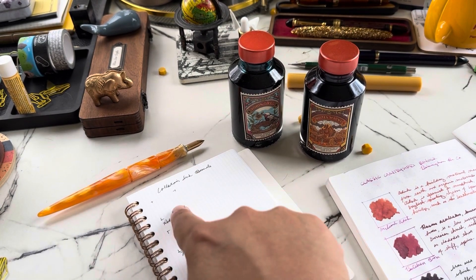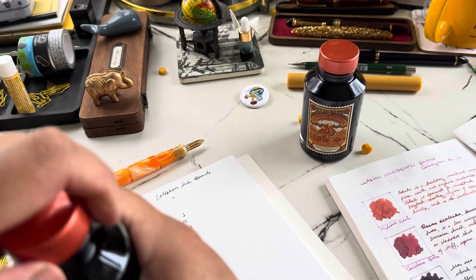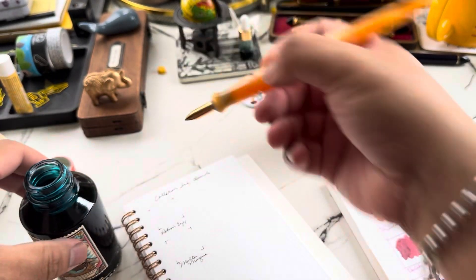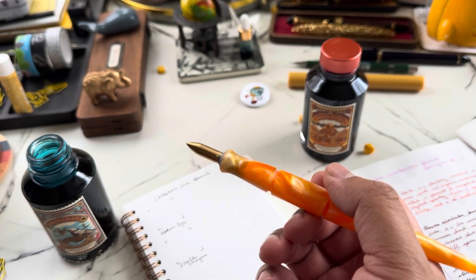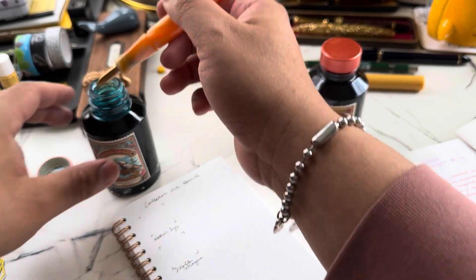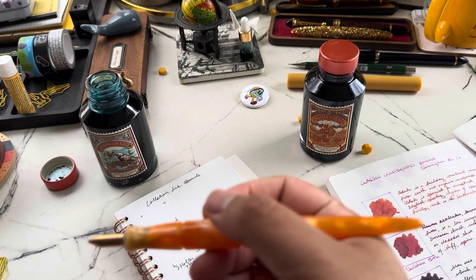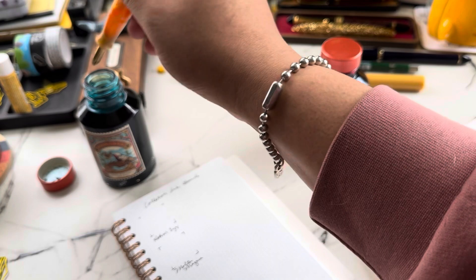Okay, I'll make my little swatch page — I'm hoping this is just a simple quick video. I'm using my brass Kakimori nib because I want to put down a lot of ink, and my yellow Kakimori nib holder. It should be clean — and yes, it is clean. So this is Robin's Egg.